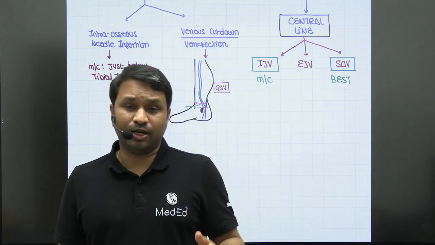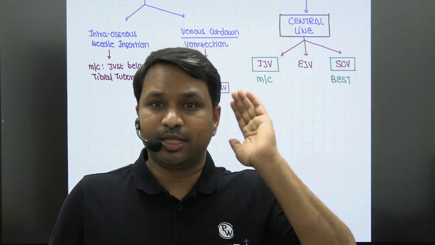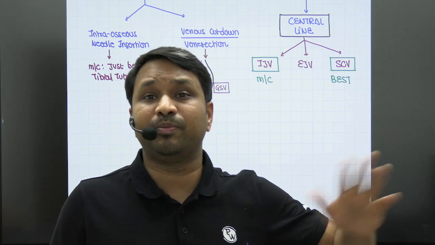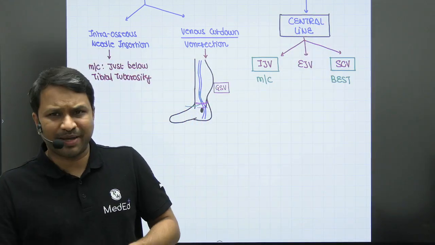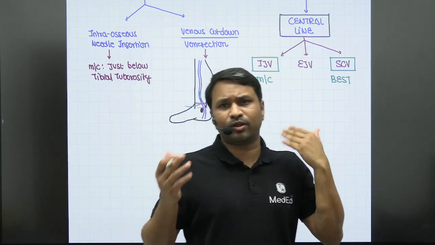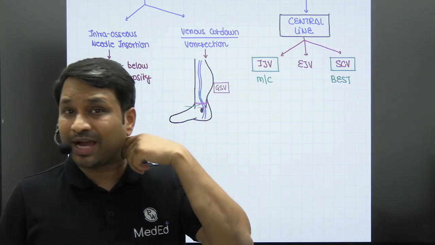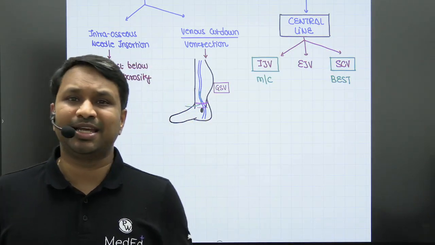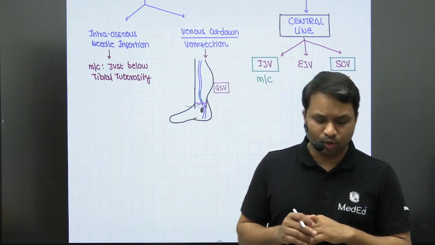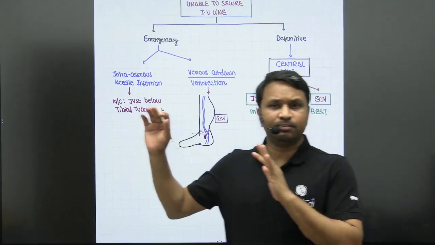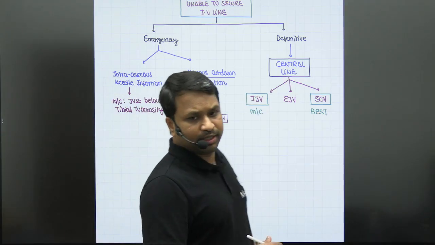Now to avoid that, you can put your subclavian vein access, which is going to sit flat onto the chest. The mobility is restricted, greater comfort for the patient, lesser chances of wound infection and line sepsis. Hence, subclavian is going to be considered the best. But again, both of them should be put under USG guidance. But if you want to put blindly by anatomical knowledge, you can put it in the internal jugular vein, which is an easier access compared to a subclavian vein access. As simple as that. Yes, you can also take a femoral access, which is also acceptable. But from a trauma standpoint, these are the lines that you will prefer in this context, right?